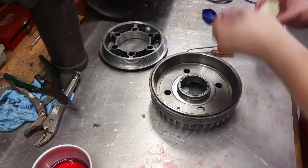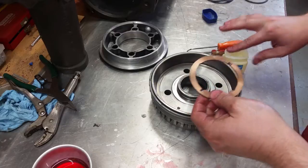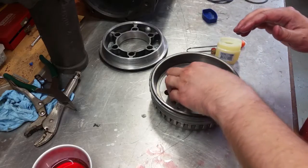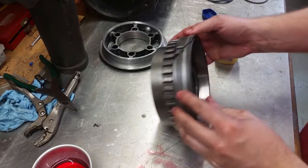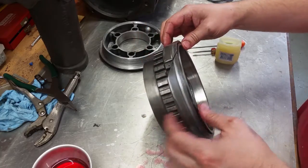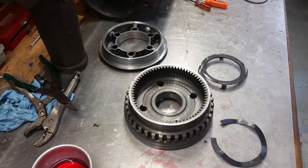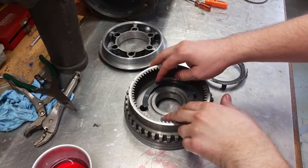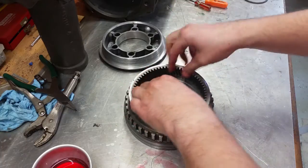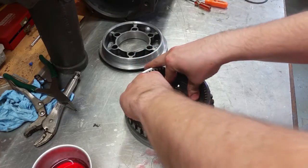All right, on the internal gear here, I need to put this thrust washer, and I'm going to use the petroleum jelly on here because we have to flip this upside down, and that way this will just stay in place. So, real light coat. Okay. And I already installed the reverse cone on here. You can just pry this off with your fingers. You could use a snap ring tool also. All right. Next, we have this flex washer and this retainer. And there's little notches here. And it goes in here. Snap it in, rotate it, it'll stay in place.